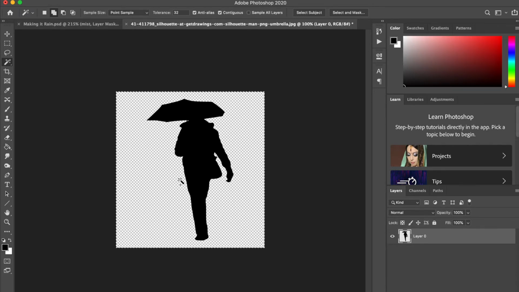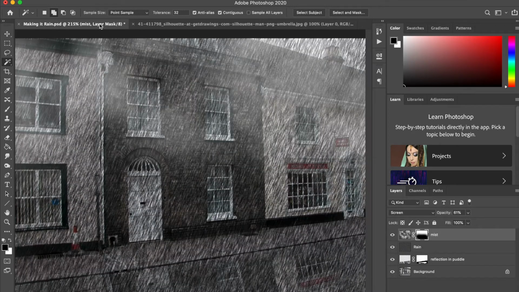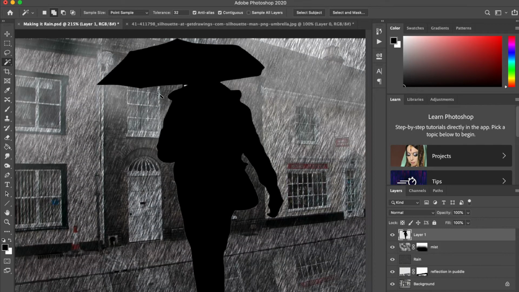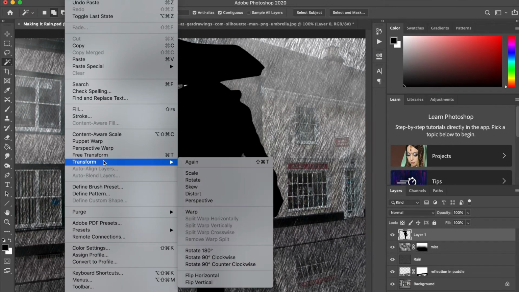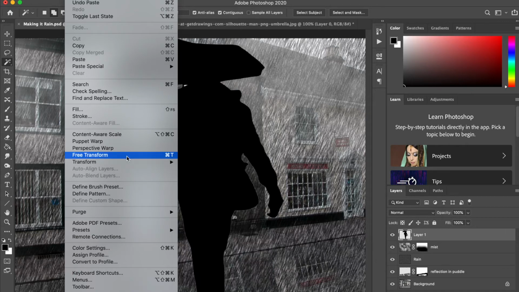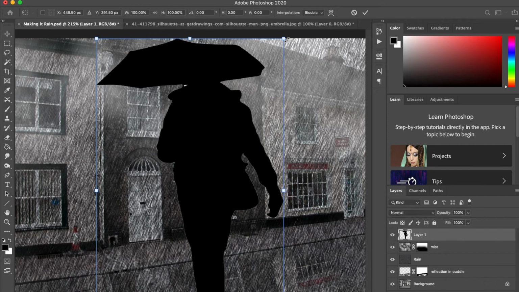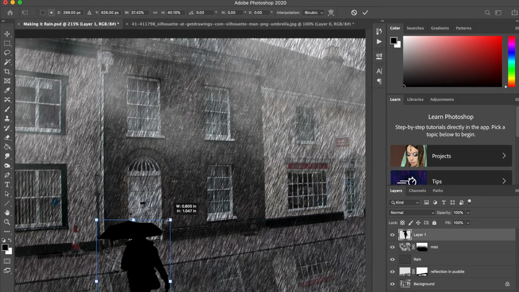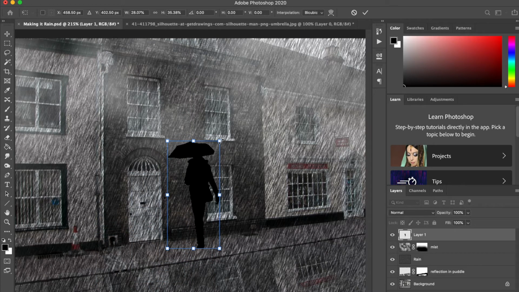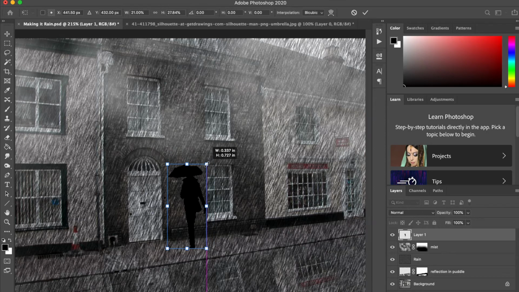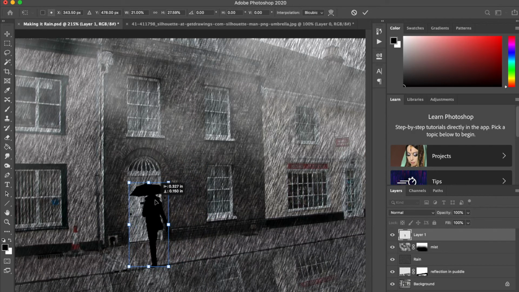So I'm going to select all, Command A, copy, and paste, and then free transform, Edit, Free Transform, Command or Control T, and I'm going to shrink it down. Now, what's important as you're adding things into your rain scene, make sure you're keeping them proportional. Kind of make it so this person's headed towards the house.